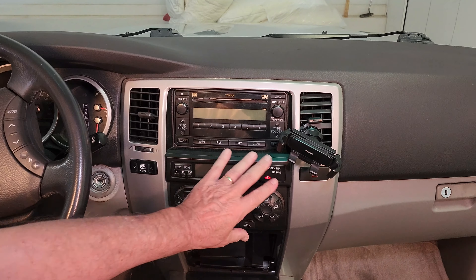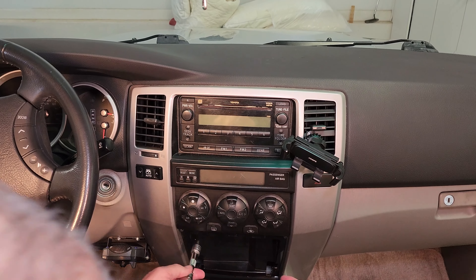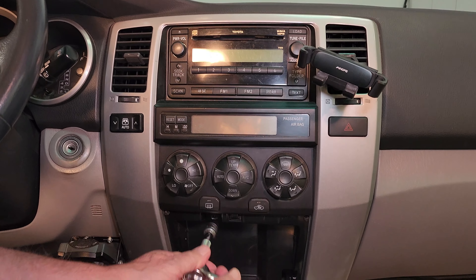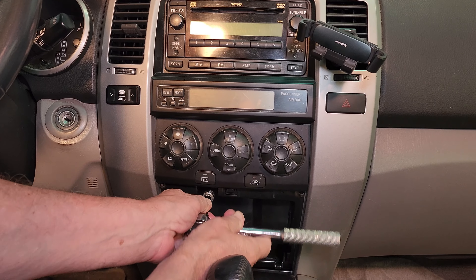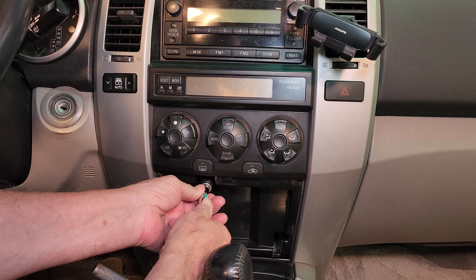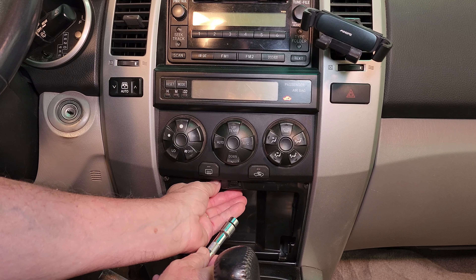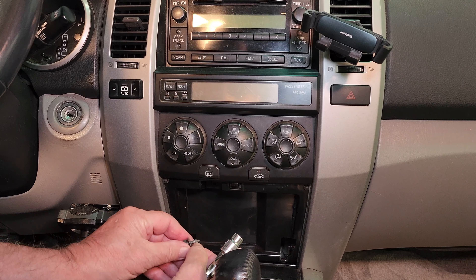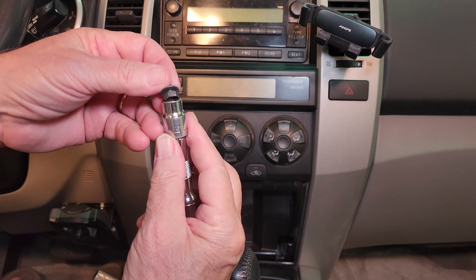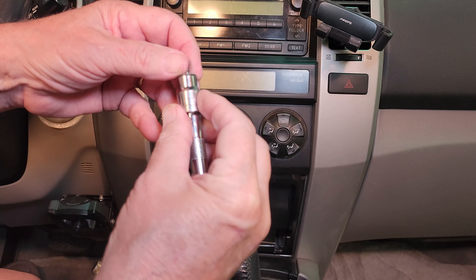Now this is the one that's going to traumatize us — this entire unit is going to come out. We're going to unhook one electrical lead and then we'll be at the bulbs. This screw right here — we're going to put our socket on that screw and just loosen it. I like to put my hands under it to make sure I get it when it comes out. That 11 millimeter fits in perfectly and you never have to worry about stripping. As you can see, it's a standard Phillips head so it wouldn't be hard with a Phillips, but I just prefer a socket.